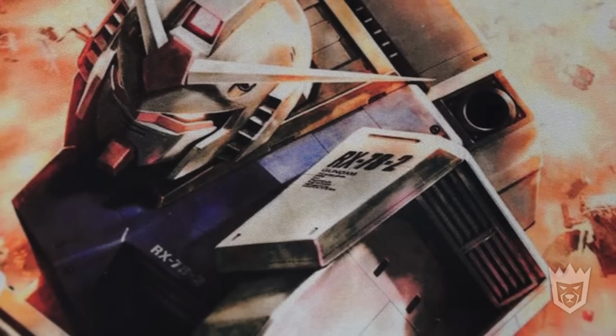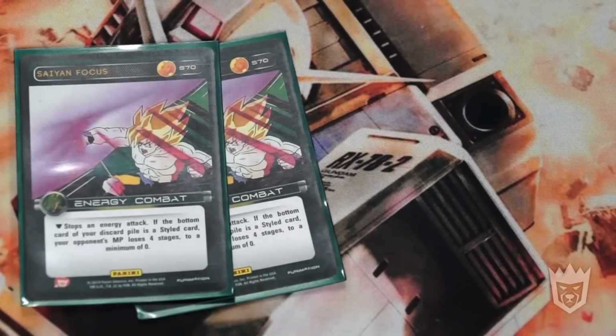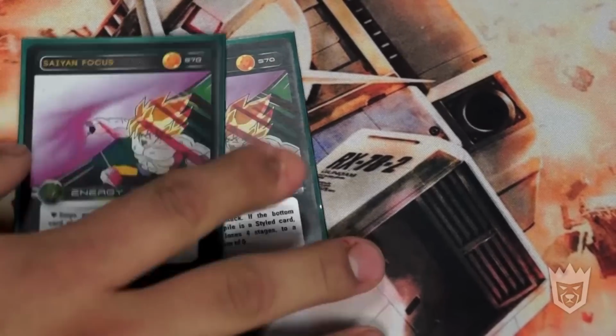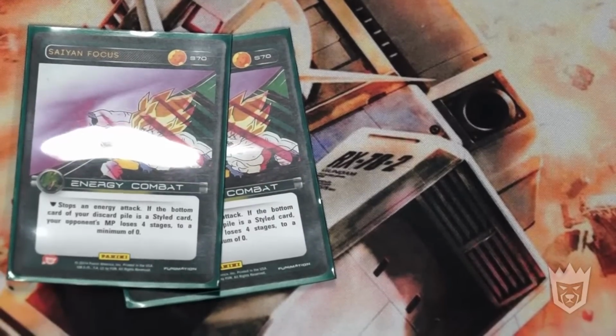For combat energy blocks, I'm running 2 of the Saiyan Focus. It stops it, and then it lowers them 4 stages. Against most decks, that's really good. Against Ginyu, it kind of makes you hurt, depending on what stage they're at.